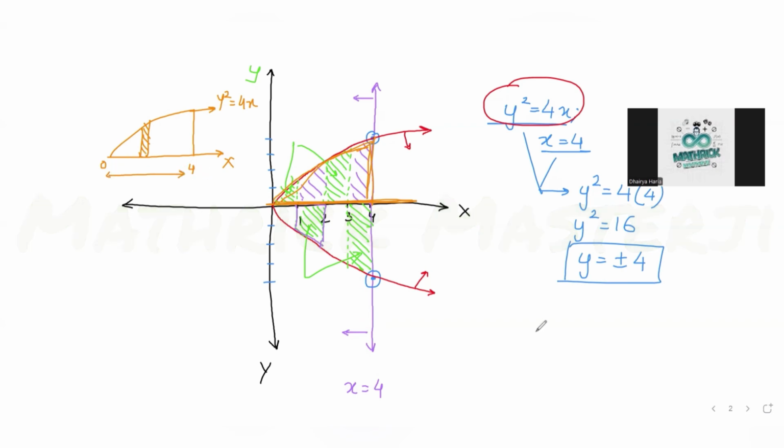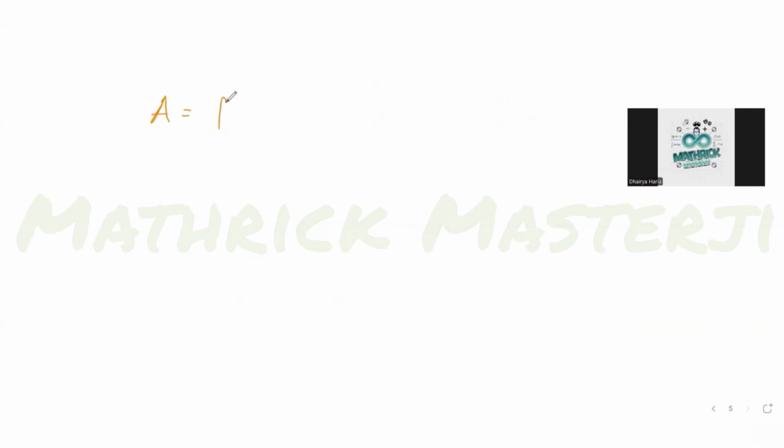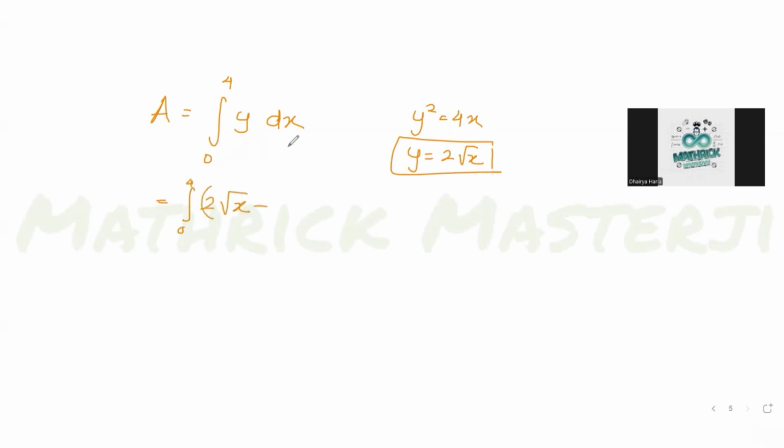So I understand now if I want to find the area, I can just take the limits of x which goes from 0 to 4 and write y as a function. So y square was given 4x, so y in that case will become 2 root x. So instead of y, I can write just 2 root x minus x-axis, which is basically 0. So from here I get integral 2, 0 to 4, root x dx.